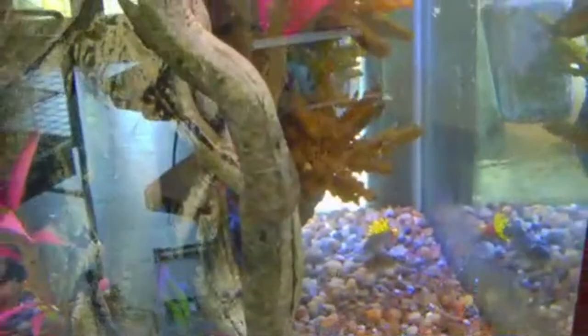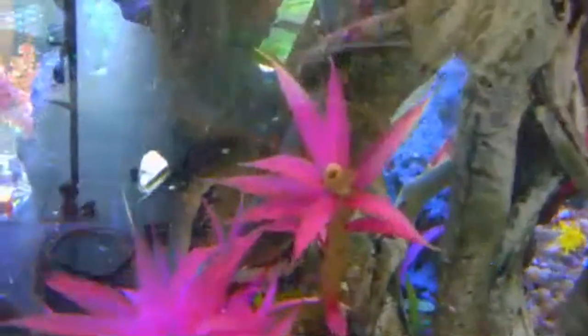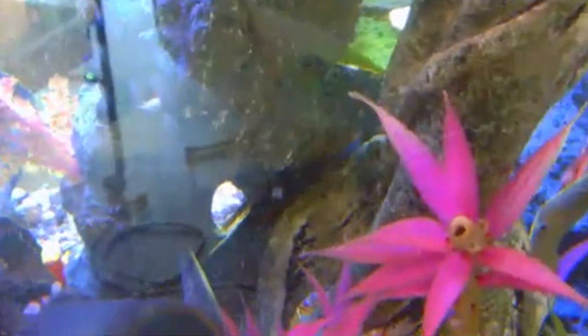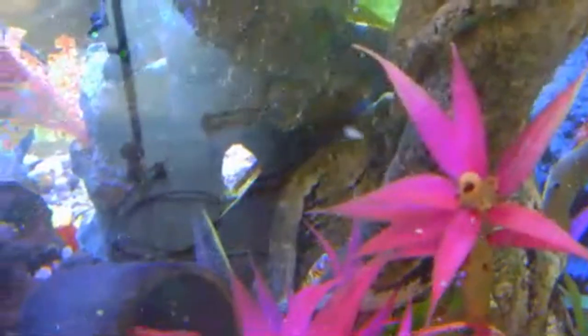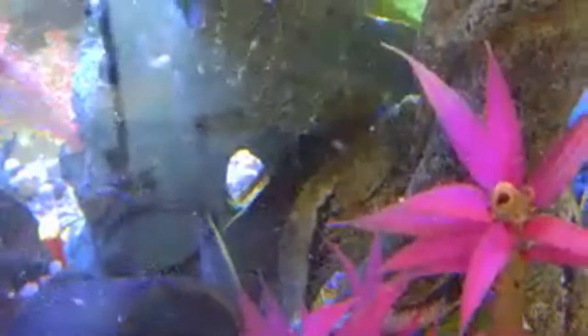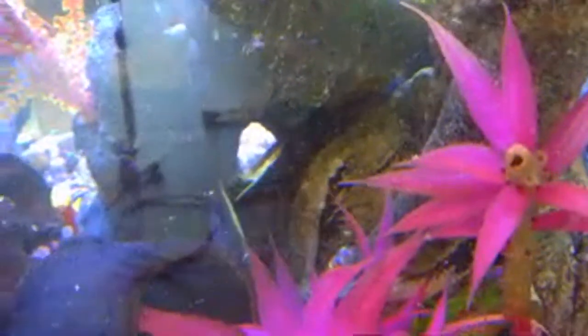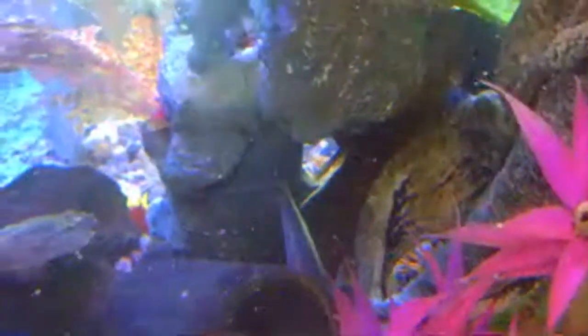Now, I want to show you this other catfish. They're amazing in the way they hide. They become a part. I'm going to try to zoom in. You might be able to see it. When I try to zoom in, the lighting might make it a little hard. So I got this whole fake structure right where I'm, and it won't, even though I put food in there, stay there. So that body that you see there, I can't even point at it. It's right in the middle of the screen. That is a catfish. So there's a catfish there, and I think there's one, yeah, right beside it. See it? See its tail?